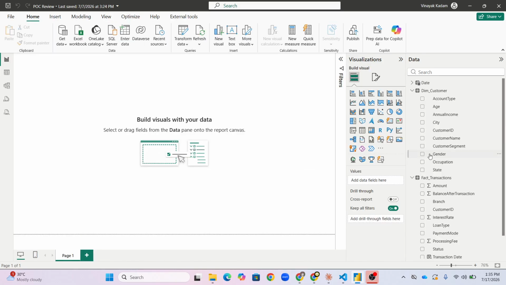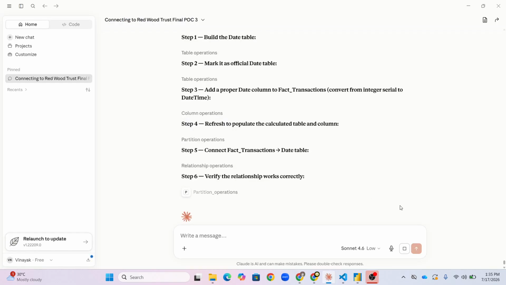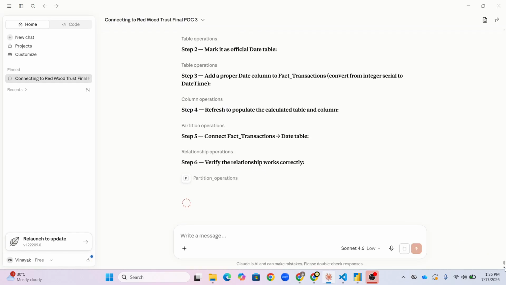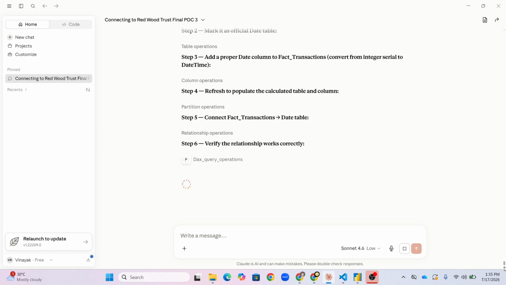Now let's check what Claude is doing, how much it has created. Verify the relationship works correctly. Refresh to populate the calculated column, connect fact transactions date. It's still doing. See, DAX query operations. You have to always read this properly.